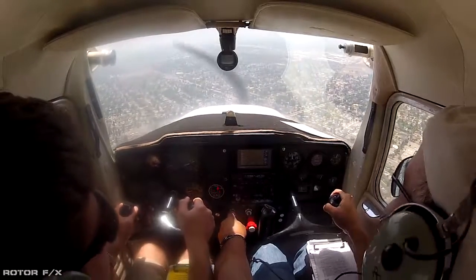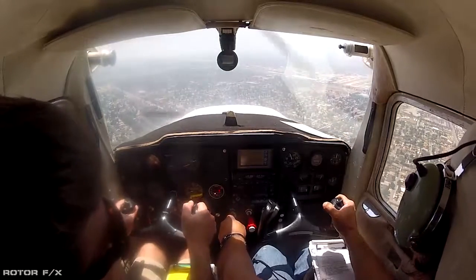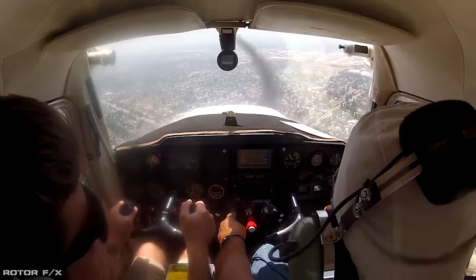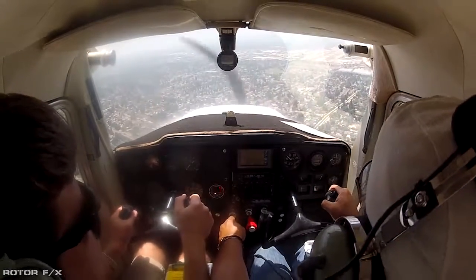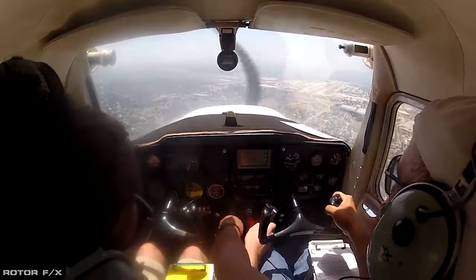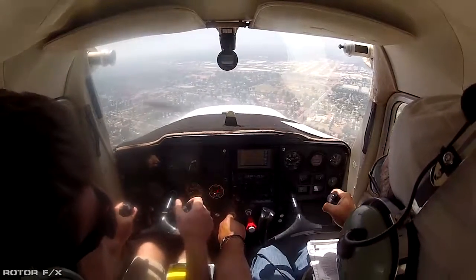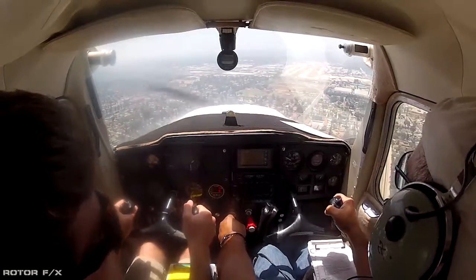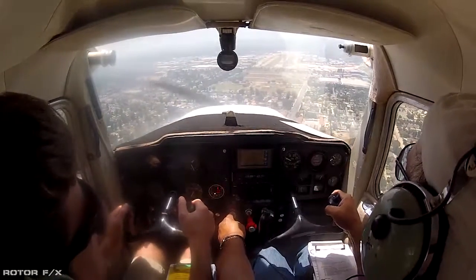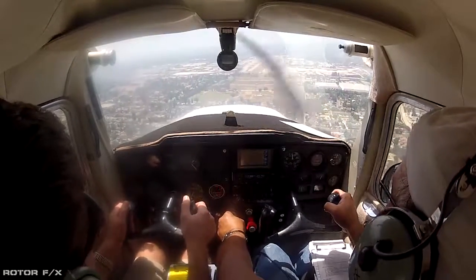Very good. I'm going to pull the power back. Slow down. That guy is going to the small runway. Oh, big one. He's right ahead of us, so we slow down. He hasn't landed yet. Give me 30 degrees of flaps. 30 degrees. There you go. Hold it loosely in case there is turbulence near the runway so I can steer fast. There you go. So we can approach. Our speed is good.